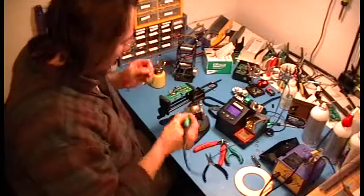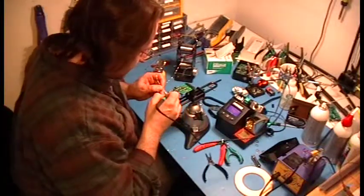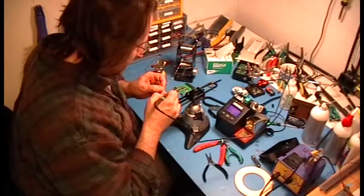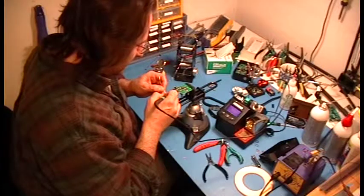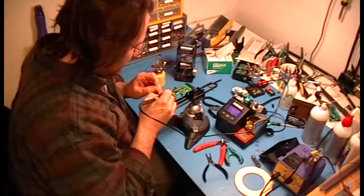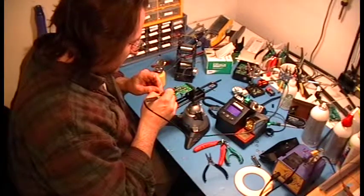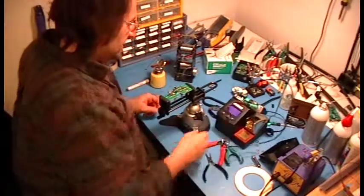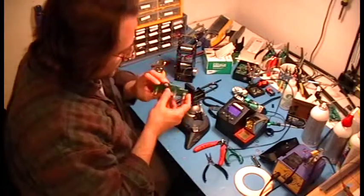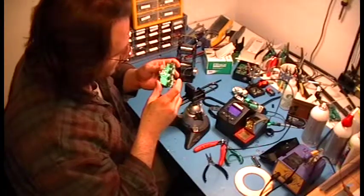I shouldn't even say 'sticking' because this isn't really a sticking process. There's actually some dissolving of the base metals — this is almost an alloying step. Solder is not glue. People put globs and globs of solder thinking they're going to get a stronger joint — they're not. You're essentially making an alloy, a metallurgical bond. Very strong metallurgical bond if you do it right. Even though the solder itself is so weak, when you do it right, that metallurgical bond is atoms thick and extremely strong. Wire wrap is even more reliable, believe it or not.